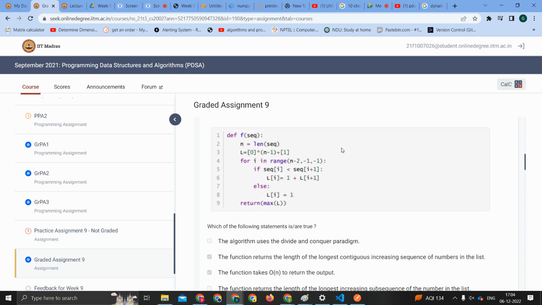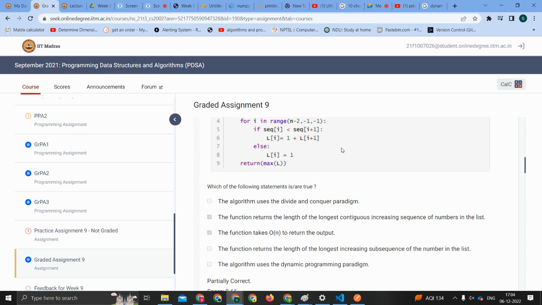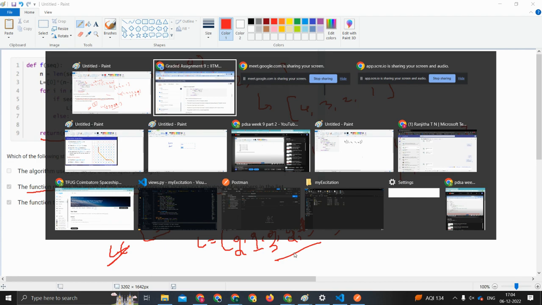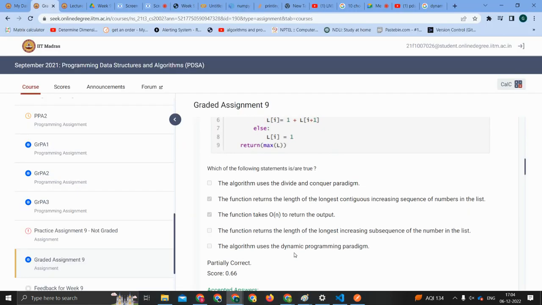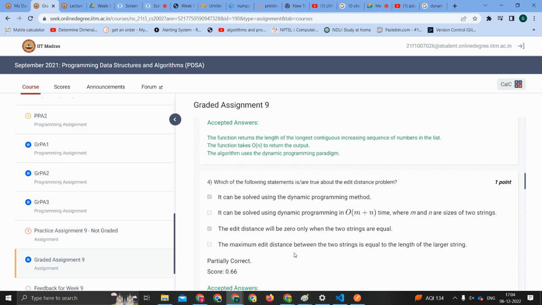Basically, dynamic programming means that you don't need to do the same computation again and again. So in this case, we just traverse it once and try to find it out. Yeah, we do store it in a different place, but this is simple dynamic programming, I think. Fine, we'll move ahead. Go ahead, Pooja, answer that.